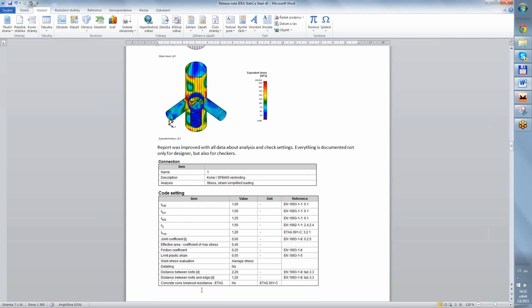This we improved, so that we have all information about which kind of analysis this data came from, and all these setup values are now in the report.